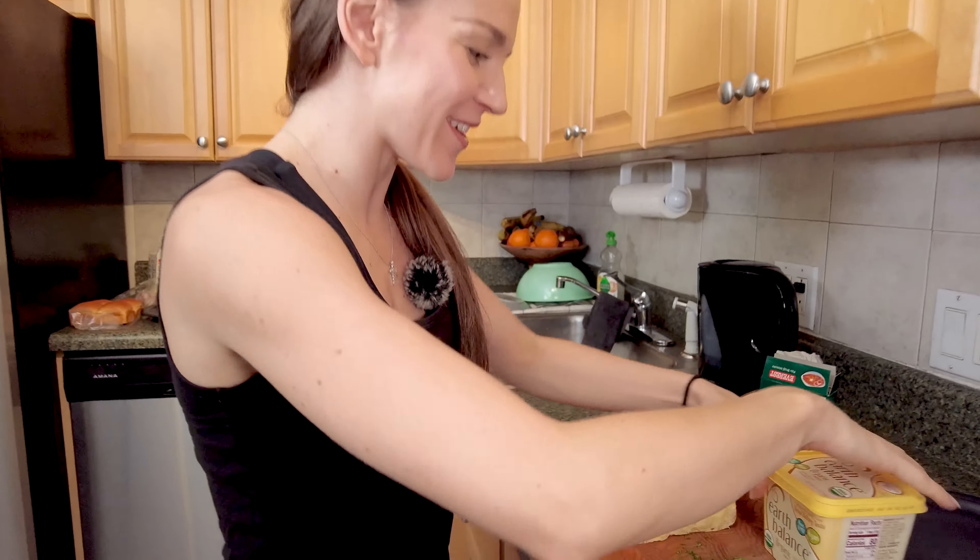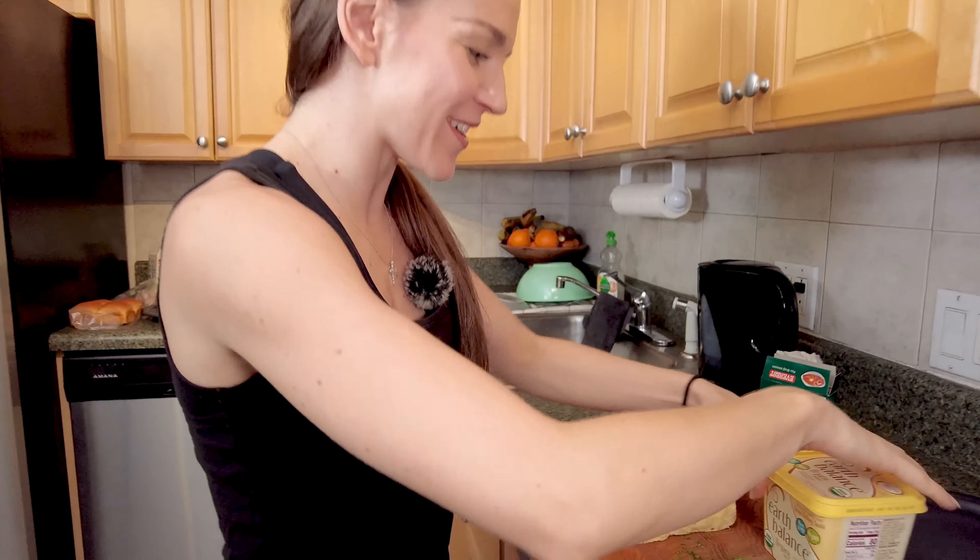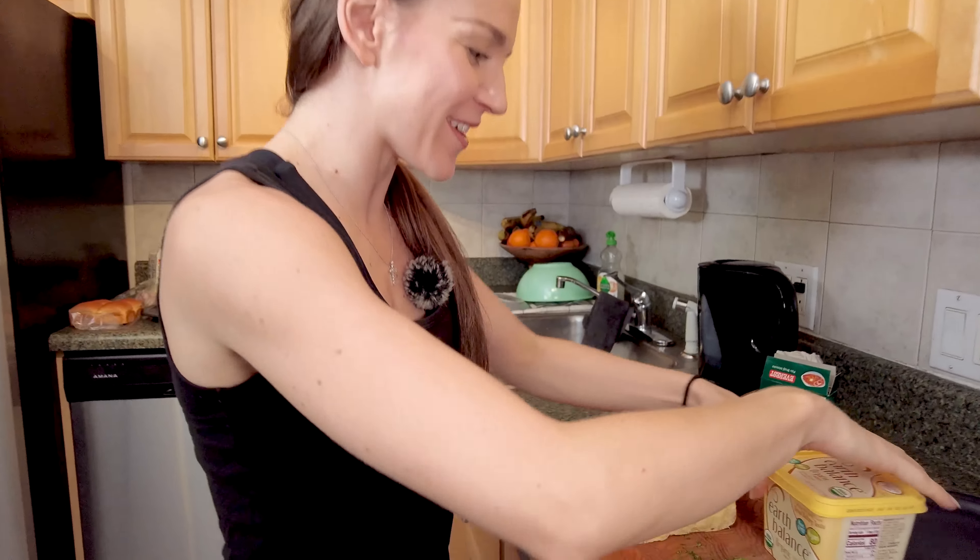Then we are going to add the organic minced ginger — love, love, love ginger. Most of these ingredients I'm using from my other recipes, which is amazing. Next we're going to move on to adding the onions, cilantro, and garlic — I have them chopped up here. Look at this little boat of happiness we are making. I'm going to throw the garlic in there too, and we love cilantro so add a generous amount.